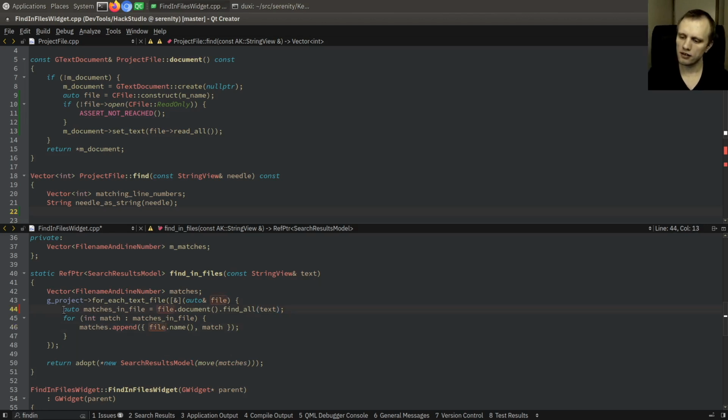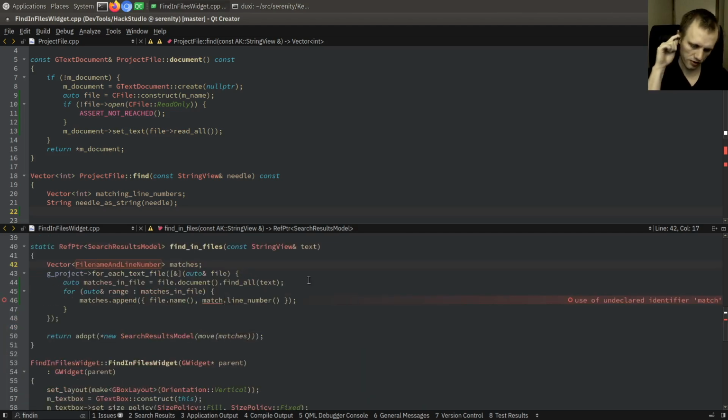And then this will give us a vector of gText range, and then auto range, match line number, file name and line number. Okay, so we're just trying to match the existing functionality now.